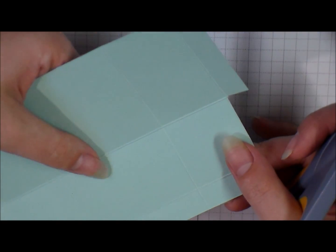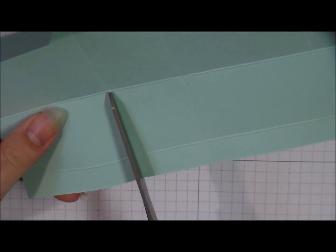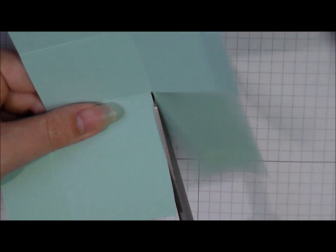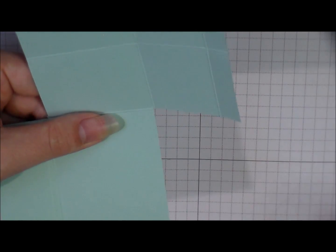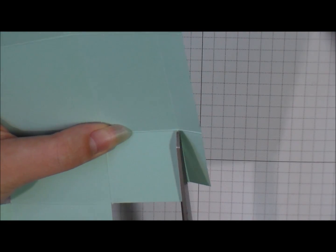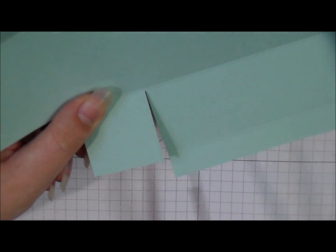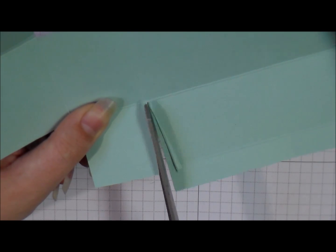Okay, now we are going to cut up each section of the flaps, but we're also going to get rid of the last big rectangle with its narrow rectangle attached. So the one under the flap we created on the top. We're going to get rid of that. And I know this seems really complicated, but it's really very simple, guys. If you get confused, look at the diagram on the blog. So we're going to get rid of the narrow rectangles on the 2 square flaps and notch ever so slightly.